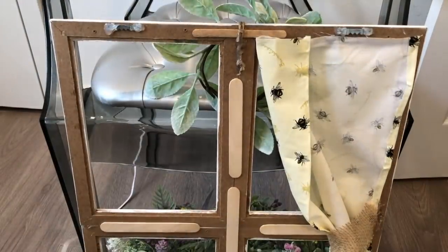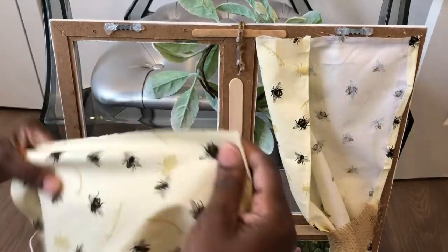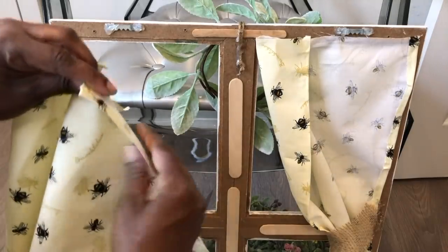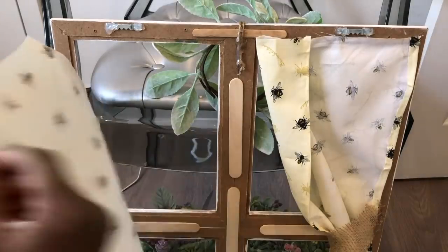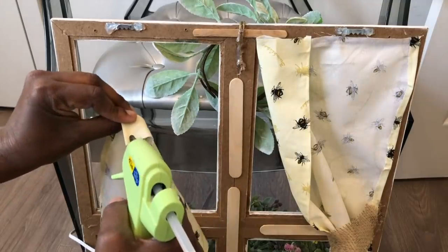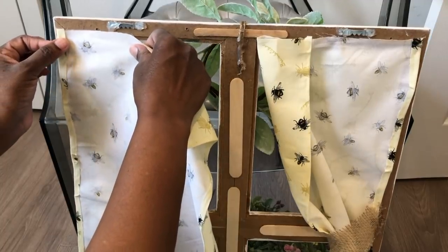So this is the back of the window frame. I've already done one curtain panel and I'm showing you the second one. You want to put the finished end right there towards the bottom and the unfinished end towards the top. And I'm basically going to do what I did with the first curtain panel. I'm putting a dot of hot glue on the edge and then adhering it to the edge of the window frame.